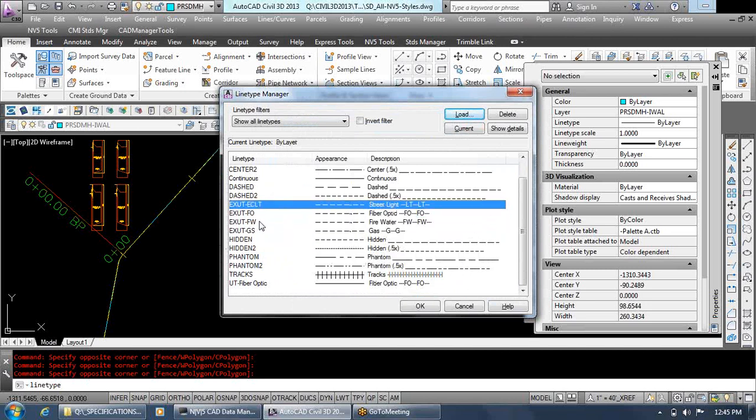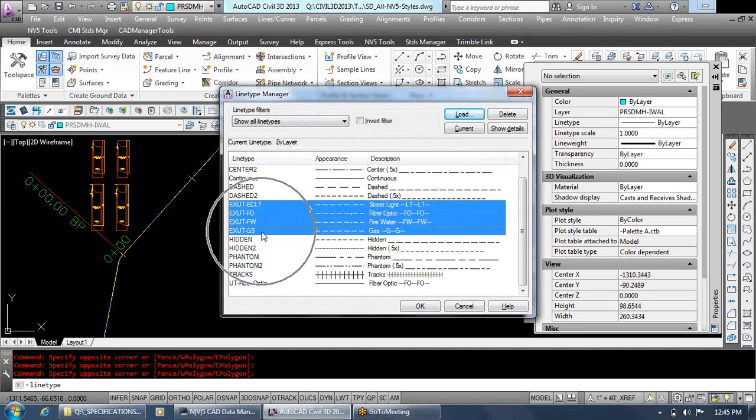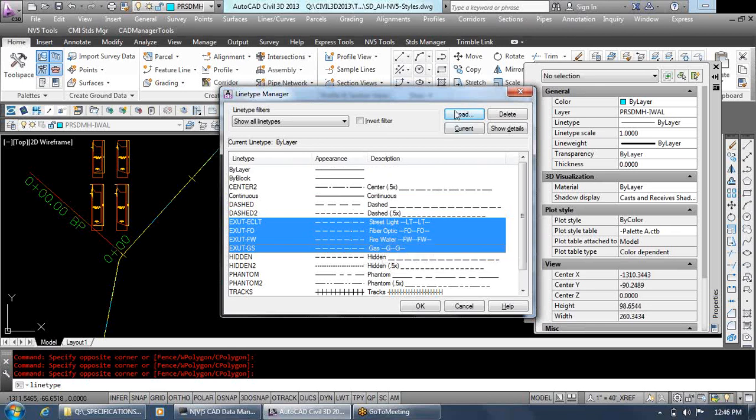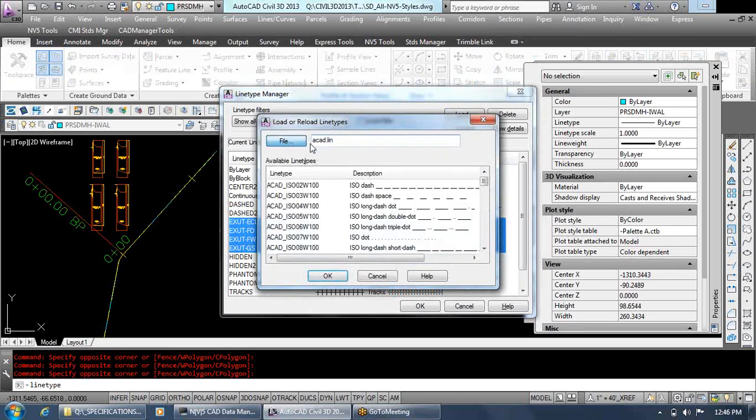So if you're using a template and it's already got that embedded in it, if you update that SD line types and start adding new line types, do we have to reload that file in? Yes, you do. Once line types get loaded into your file, they reside in your drawing file and there's no dynamic attachment to that source code. It resides in your drawing. So if I did make any changes, you would have to reload.